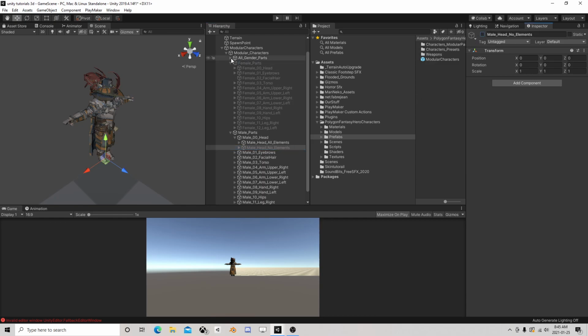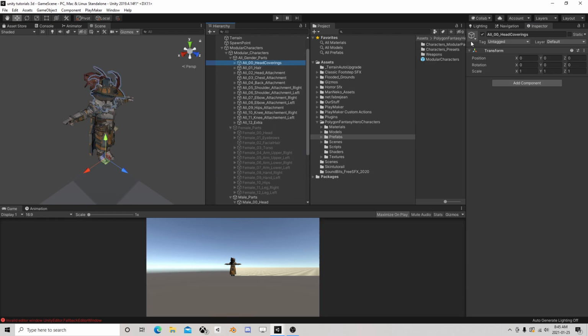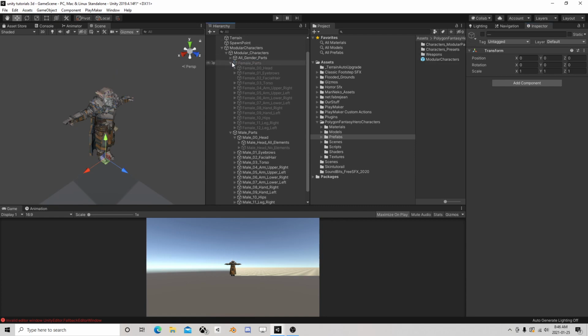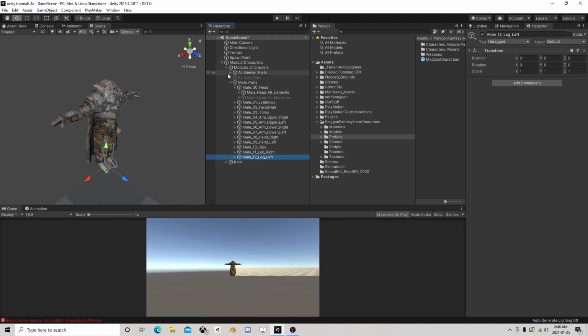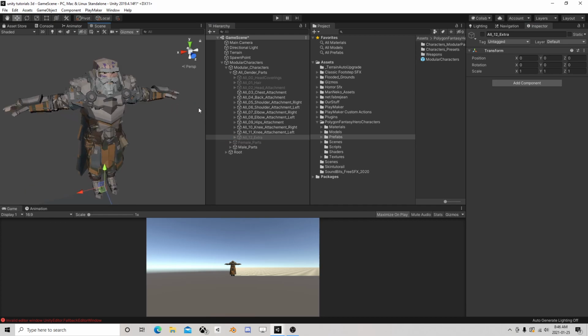For now, we'll deactivate that. Head coverings and hair and head attachments for now we'll deactivate. And the female head, no elements, deactivate those. All gender, take away those. Okay. Male. Well, for now we'll take away that so we can see the head a little clearer.